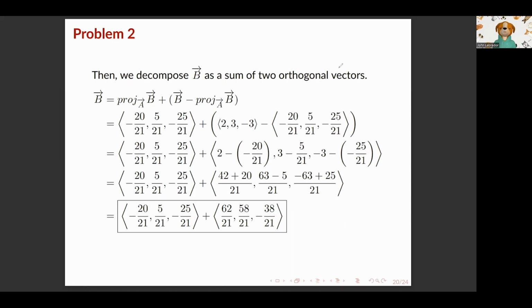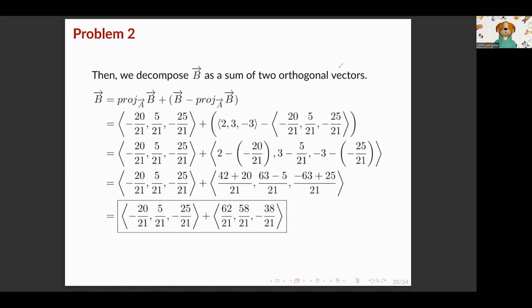And then negative 3 is just negative 63, and negative minus the negative is just positive. So negative 63 plus 25 is equal to negative 38. So these fractions right here cannot be further simplified. So we can express vector B as this sum right here with these values right here. So you can verify this. If you add this together, you will get the components of vector B.